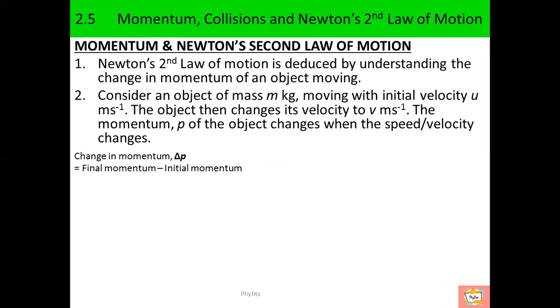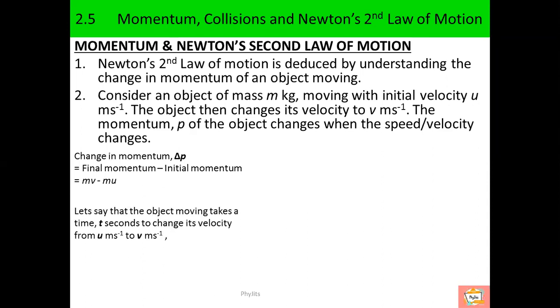Right? So you can have final momentum minus initial momentum. You can have a change in momentum. So this will mean it is an impulse. Change in momentum means an impulse. So when momentum changes after 5 seconds or after 10 seconds, that means the object can be considered as moving faster or moving slower. Same thing, because velocity changes. It can be moving faster or moving slower. It depends on the situation.